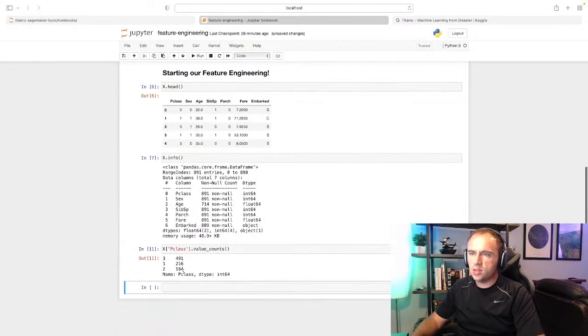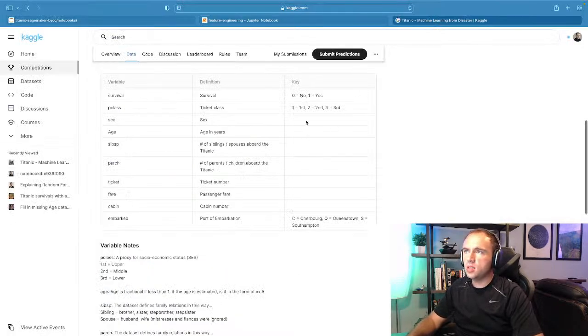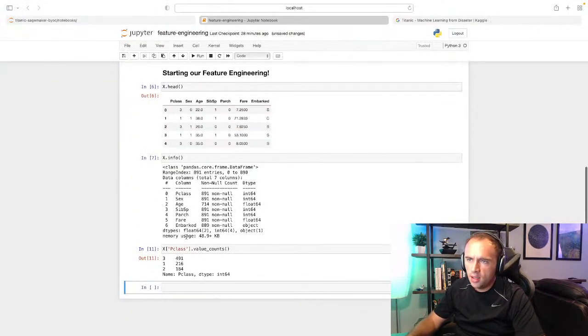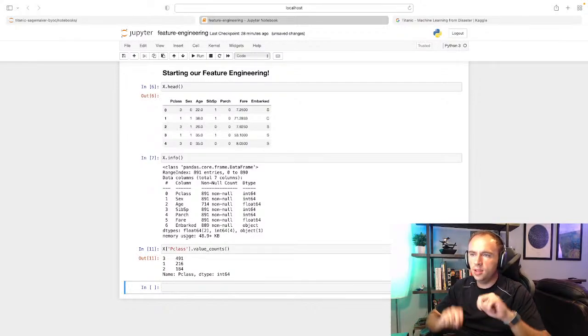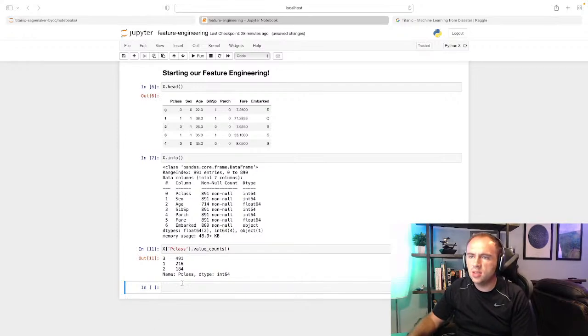So there's only 3 different classes here, and they're pretty, I don't want to say evenly distributed, but it's not like everybody's in 1 or everybody's in 3. So there's a little bit of a variance in there, and this is probably going to be valuable for what we know. In fact, I want to go back and look here just to see. Okay, so first is a first class ticket. So I'm assuming 1, like first class ticket means that it's the nicer ticket, I guess you'd say, which would make sense. Well, actually, it is interesting that there are more first class tickets than there are second class tickets. Yeah, but in any case, I'm not going to adjust this feature at all. I think it's good to go as is.